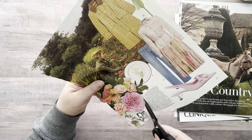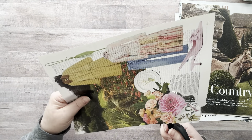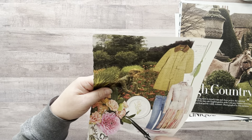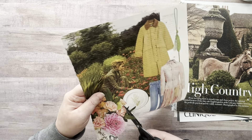Oh my gosh — yesterday for my Glue Crew video, you guys, I did collage on a canvas and it turned out really good! I had some hiccups because I tried some techniques just to see how they'd work and I didn't like how they worked. So then I went back to a different technique and oh my gosh, I really love how it looks. I'm going to have my husband hang it up in my craft room.